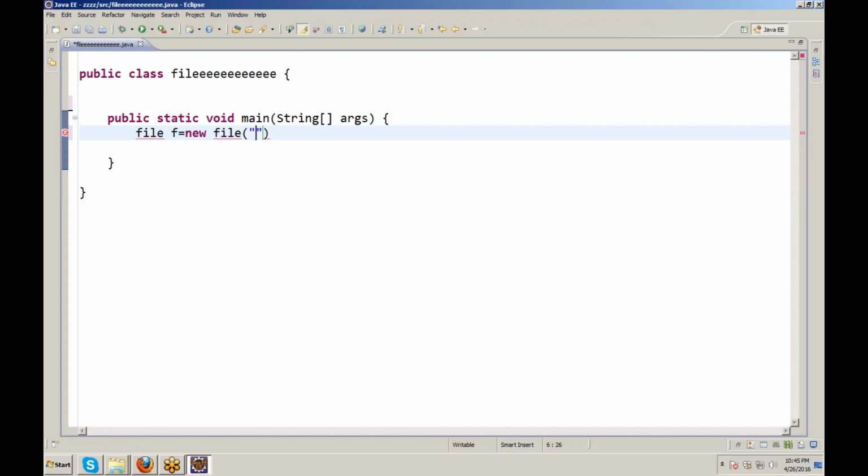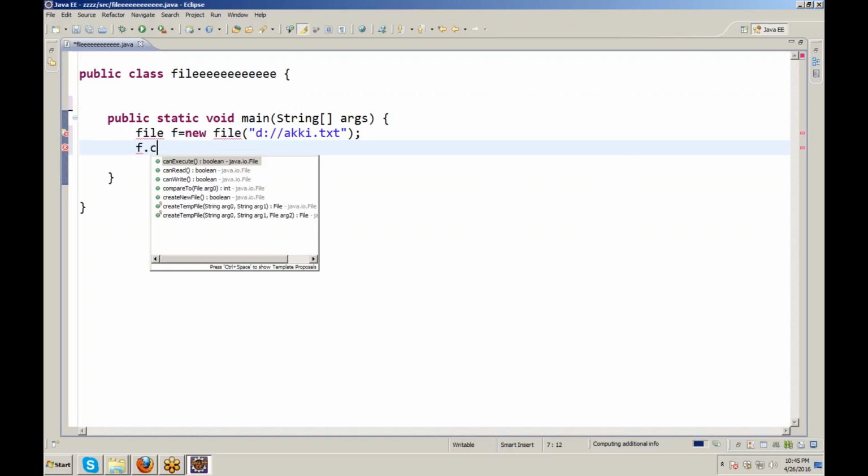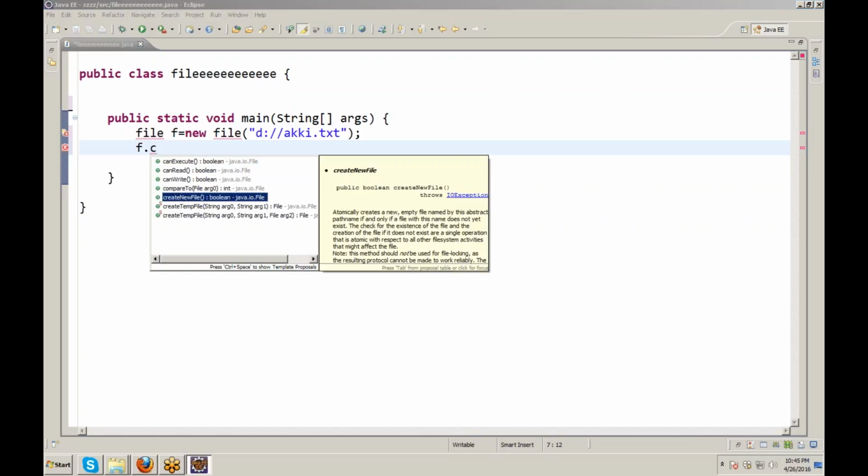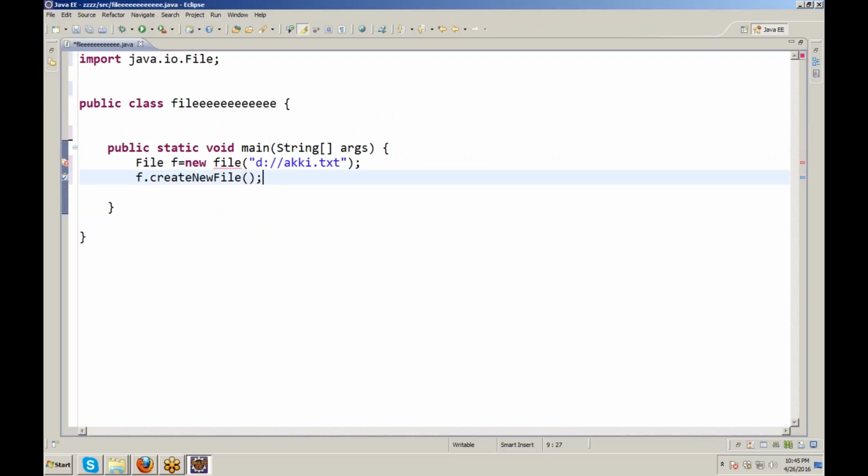So D colon, Akhi dot txt. F dot createNewFile. So it will create one file.